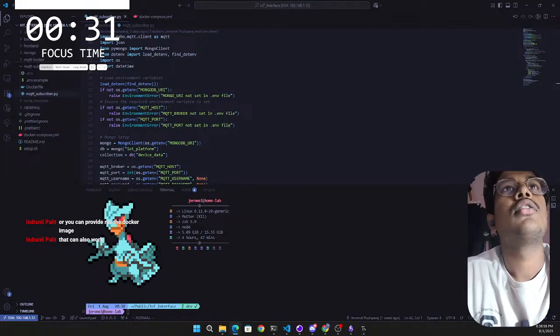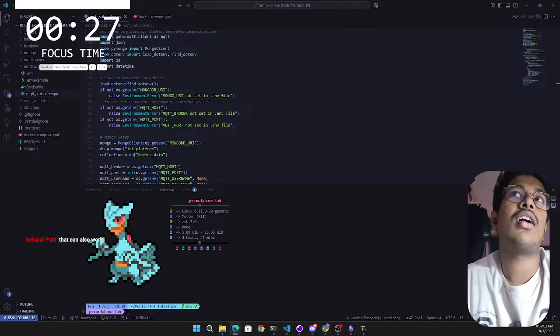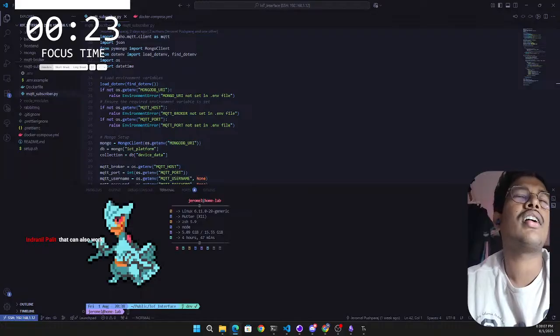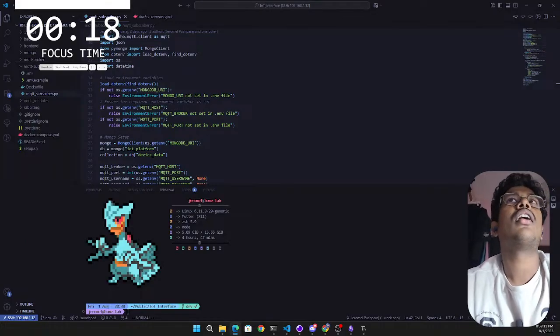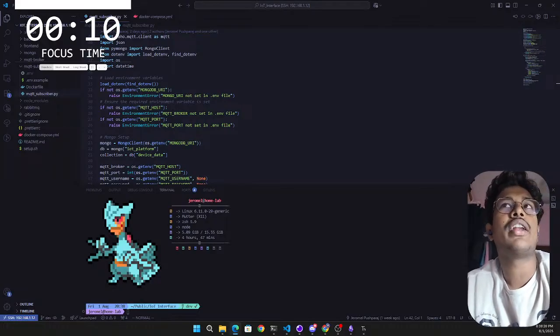Okay, so then we have two options. Gcore, it's a little money, but I can afford that, with a virtual machine and public IP. Or I can do a Docker image also. From this Docker Compose, I can create one Docker image and push it to Docker Hub, and you can pull it directly.